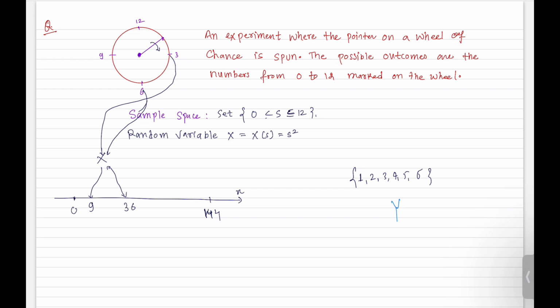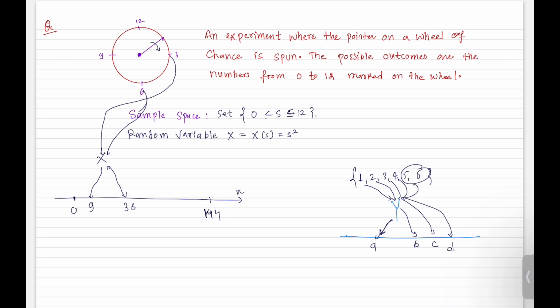It may happen that this 1 will get mapped to some value, let's say a, and this 2 will also get mapped to a, or this 3 will get mapped to somewhere b, or this 4 will get mapped to somewhere c, and maybe these 2 will get mapped to somewhere d.